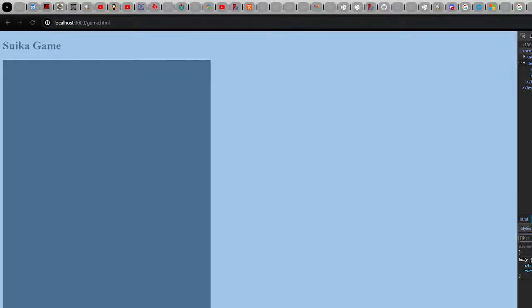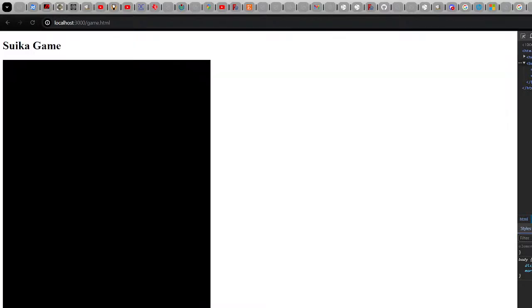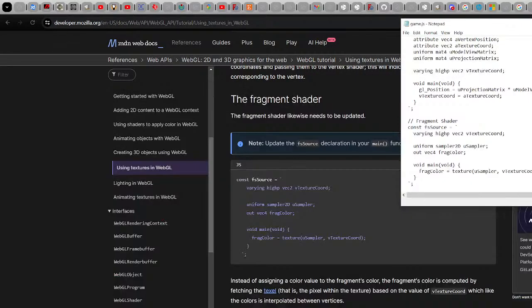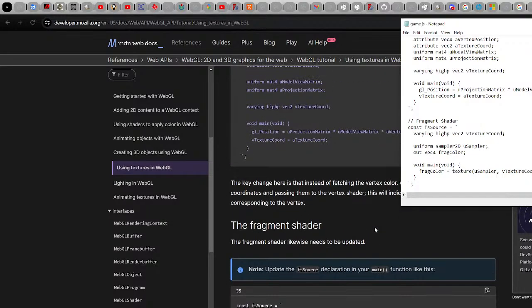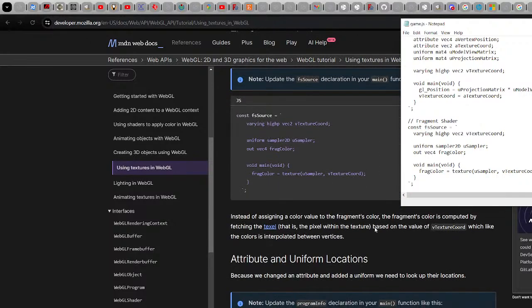Still... vTextureCoord, fragColor, out vec4 fragColor, uniform sampler2D. Hmm.